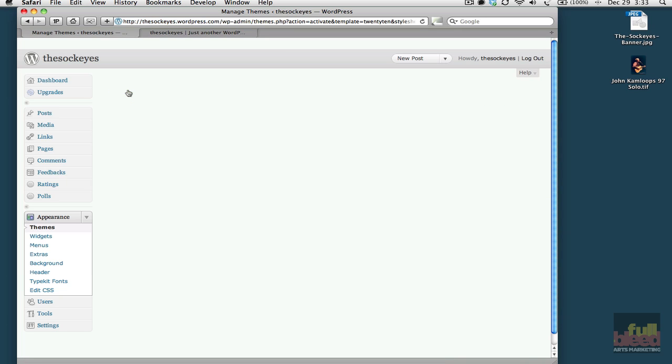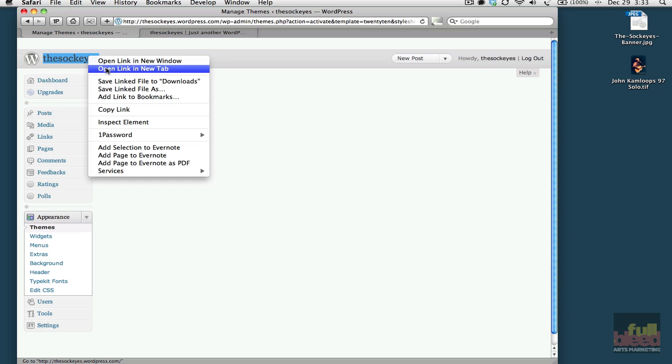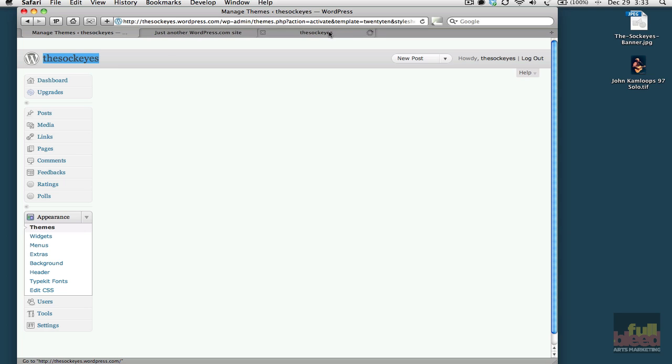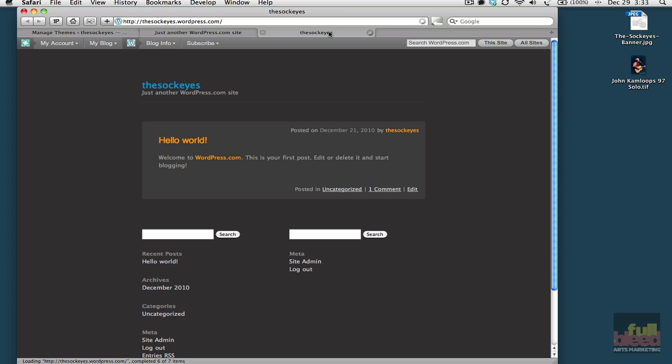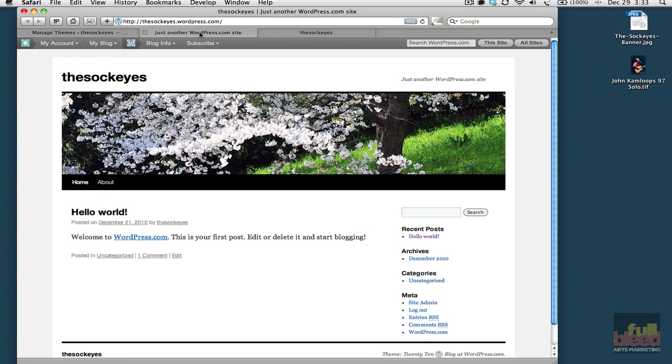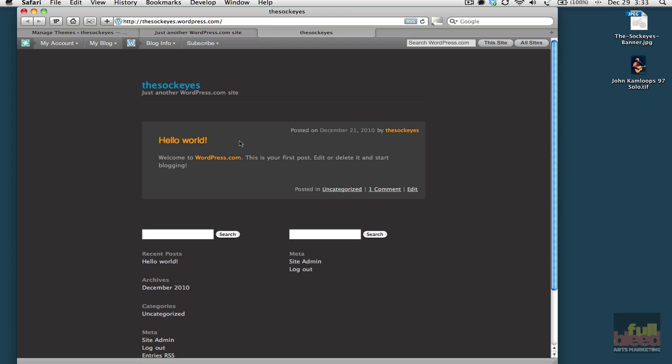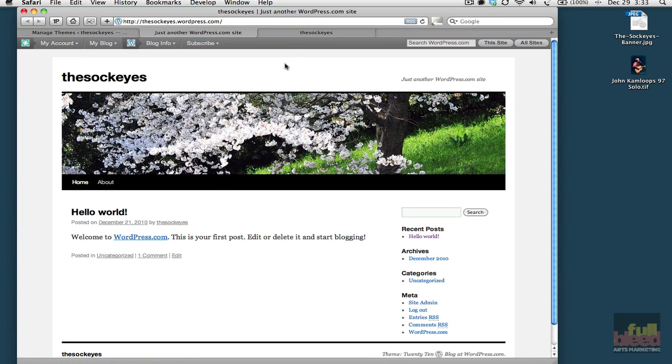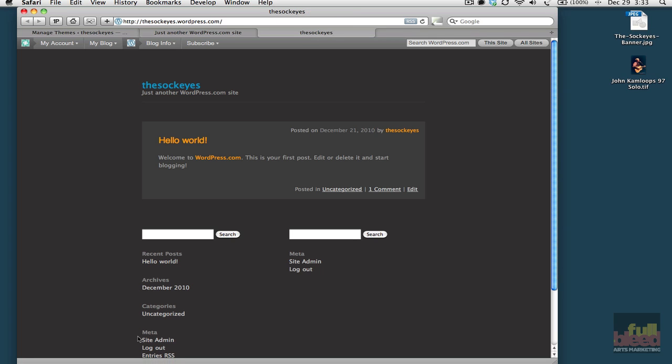So I've now activated this theme, and if I want to go see what that looks like, I'm just going to open the site again in a new window, and it's over here. So here it is. Here's essentially the same information, but delivered in a much different way. And the photograph is gone. Let's compare here. Here's the one that was there versus this one. But all this content is the same. Here's that blog post that's back here, Hello World. All these things here, these widgets on the side right panel, are displayed differently in this other theme. They go down this way.